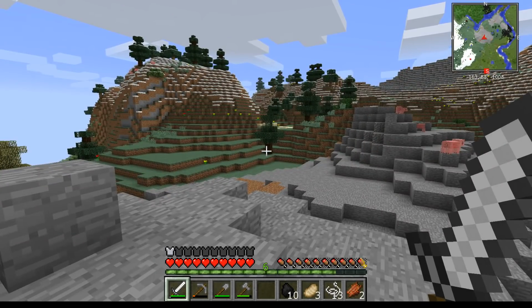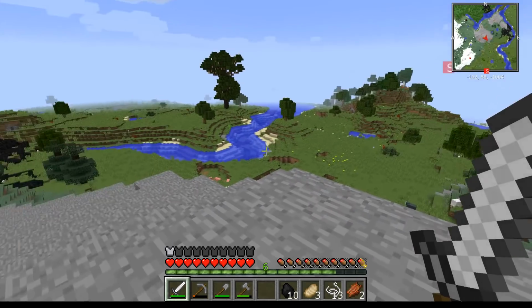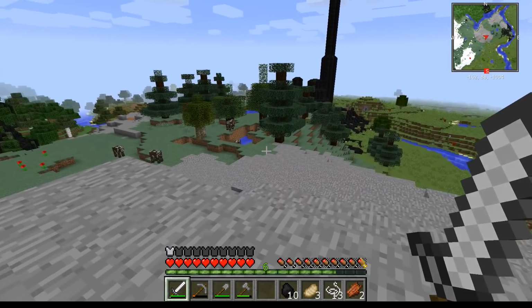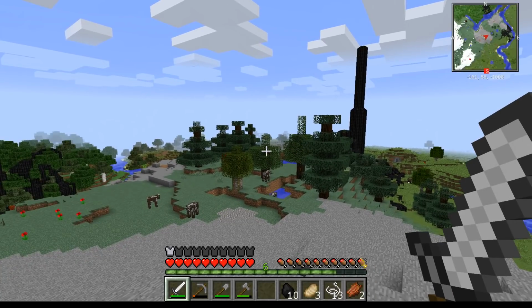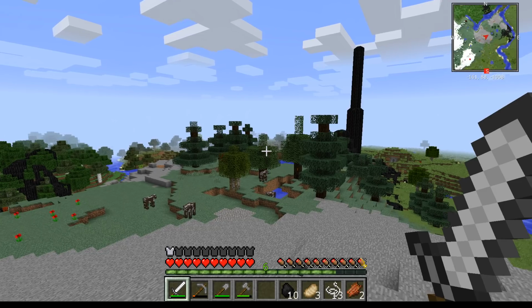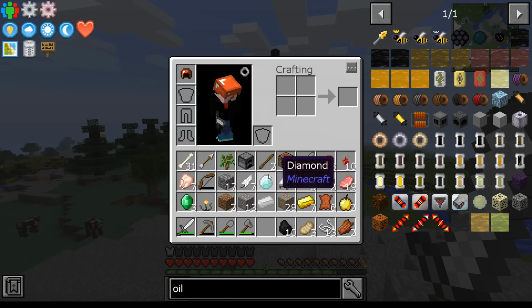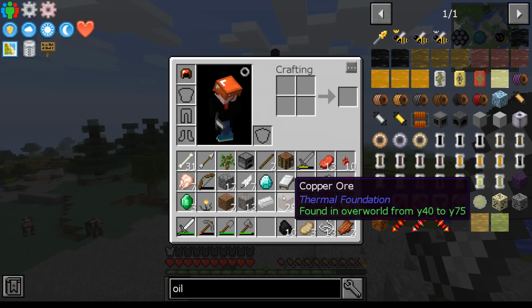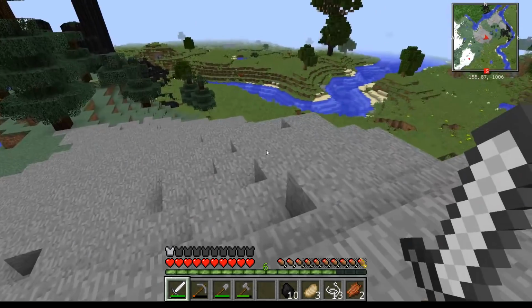But probably more important for me right now, seeing as I want to do IC2, is there's a couple of trees down there which are flipping me the bird. Those are going to be really important because those are rubber trees from IC2. So we're definitely going to need those. Now, I've got plenty of copper. I've got some more iron. I've picked up various bits and pieces as we've gone along. Right now, I'm a little bit shy on the old timber.